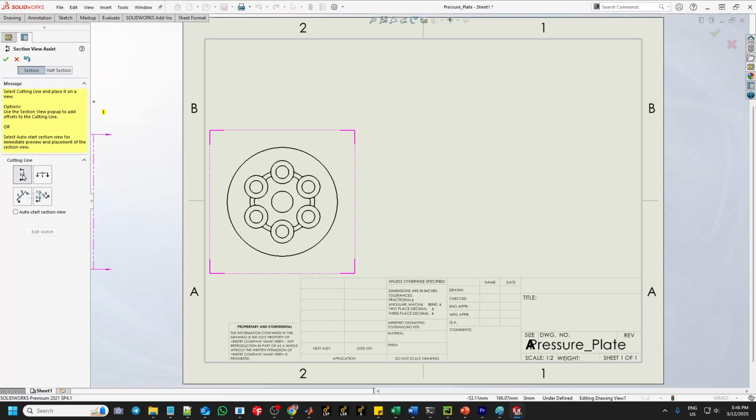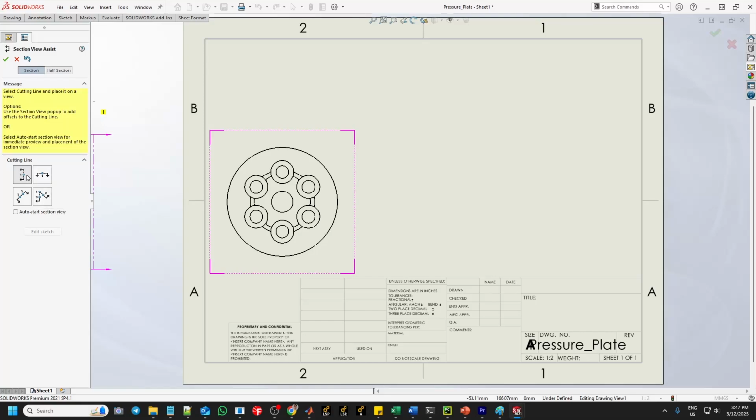So the first one is the cutting line, actually vertical, this one horizontal, and this one is actually auxiliary. And the last one is aligned.